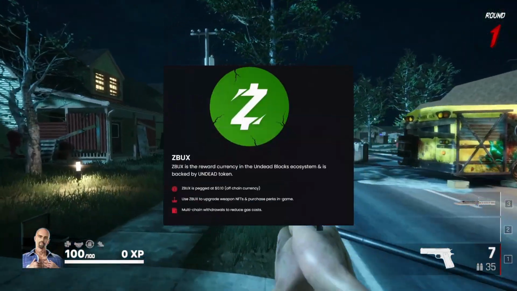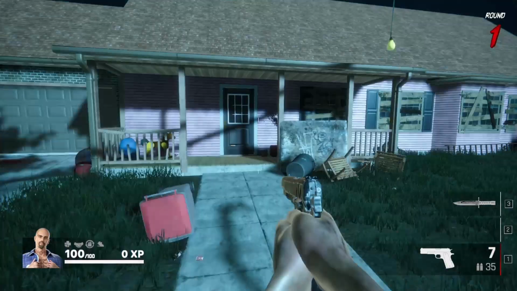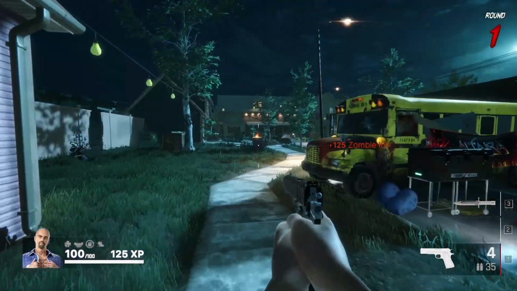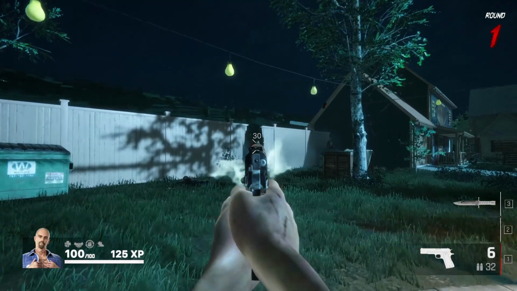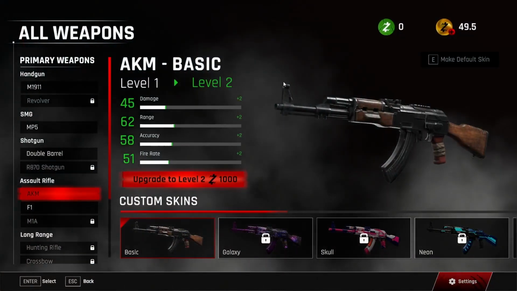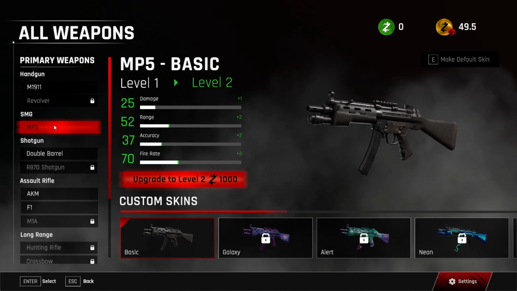UNDEAD Blocks is a multiplayer survival game where you could face endless waves of zombies and earn Z-Bucks, which is their in-game currency, to upgrade your digital collectible weapons and items. The game hosts monthly and or weekly tournaments where you could earn their Z-Bucks at a higher rate if you want, or you could go on their OpenSea account and purchase some weapons if you so choose. Once you collect your digital collectible weapons, you'll be able to use them in the game and upgrade them based off of their power, damage, ammo capacity, accuracy, and all of that in the actual game.